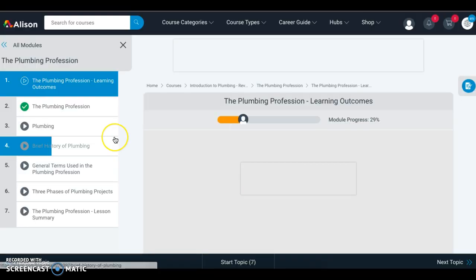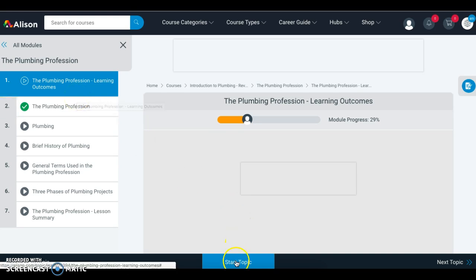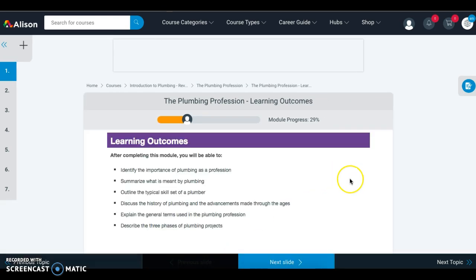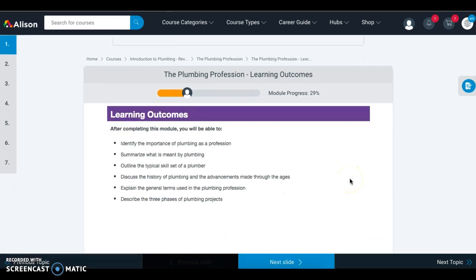The personalization principle is only evident in learning goals and outcomes, which are located at the beginning and end of each module. Throughout the rest of the module and units, the personalization principle is absent. As you can see here on this learning outcome page, it indicates after completing this module that you will be able to, and then therefore lists the rest of the information that is expected to be obtained throughout completing this module.